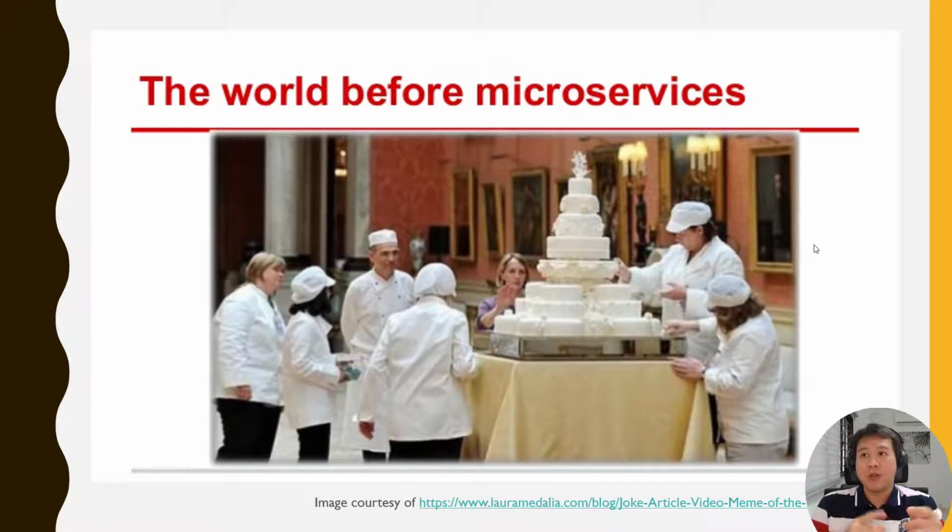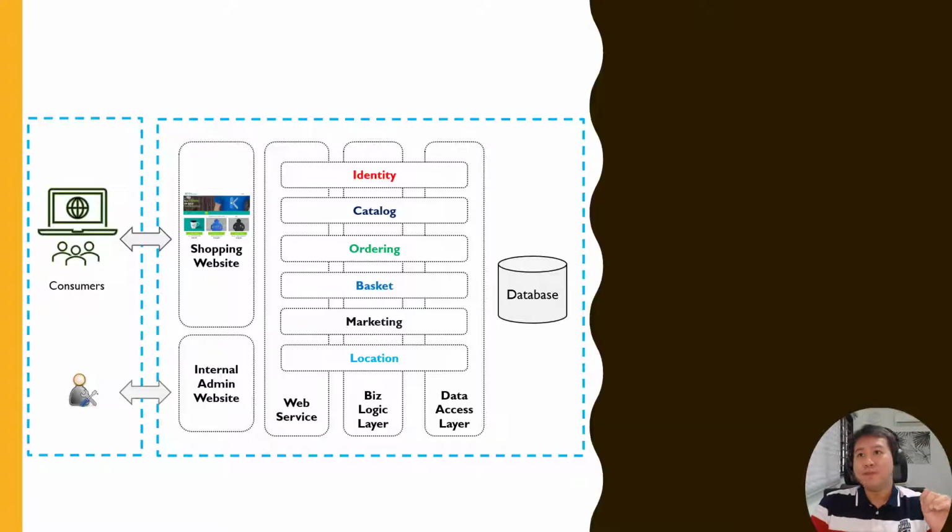From the picture, you notice that the cake was baked by several bakers, and they are all very carefully decorating, taking care of the cake. Simply because if part of the cake is damaged, it will be very, very difficult to get it fixed. And potentially the customer might even reject it. Now let's try to map this analogy to a real world application.